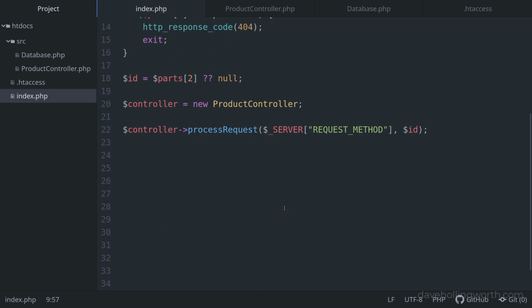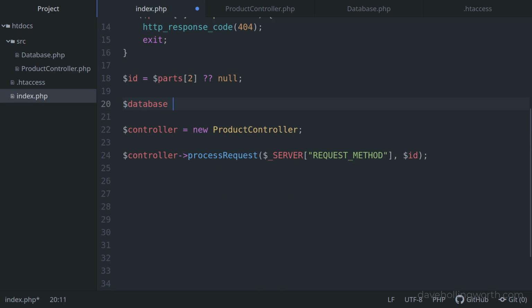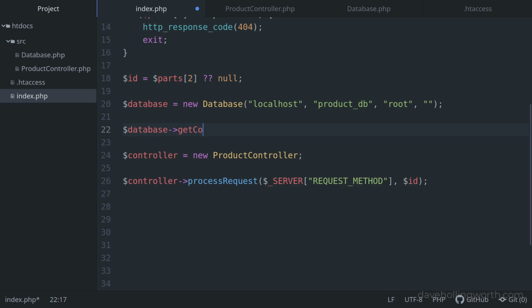In the index page, let's create an object of this class, passing in the database host, name, username and password. I'm using the root account, which by default has a blank password. This is fine when you're developing locally, but on a production machine the connection should have its own username and password. Also, to keep it simple, I'm going to hard-code these values in here. But in reality, what you'd probably do is have these settings in a separate config file. To test the database code we just created, let's call the getConnection method on this object.